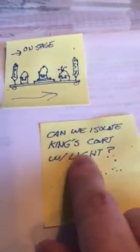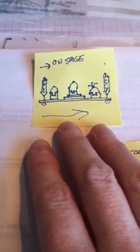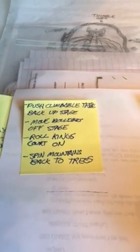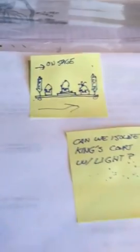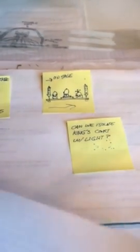All right, and then I asked, can we isolate the king's court with light again? Just isolate, because it makes things a little bit easier when maybe you have something upstage, like the stagehands after they get this on stage. Maybe they don't move the boulders off stage. Maybe they don't touch the trees. Maybe they don't spin them back right away. Maybe they just get this on stage just as fast as they can. And we just isolate the king's court. Okay?